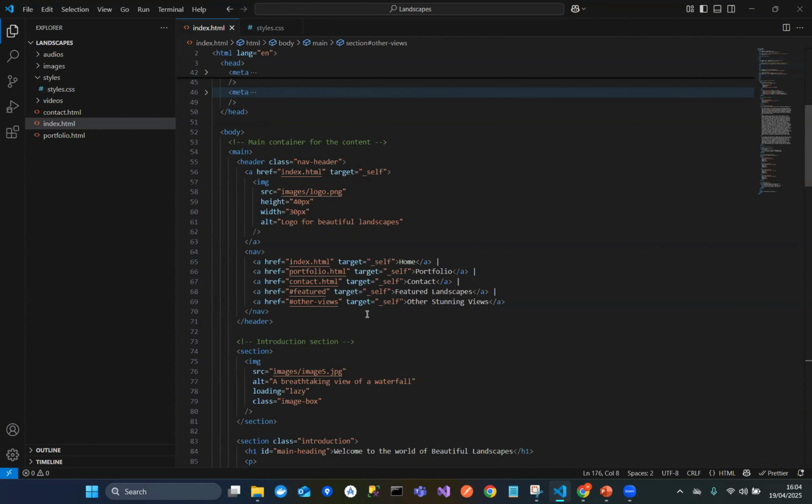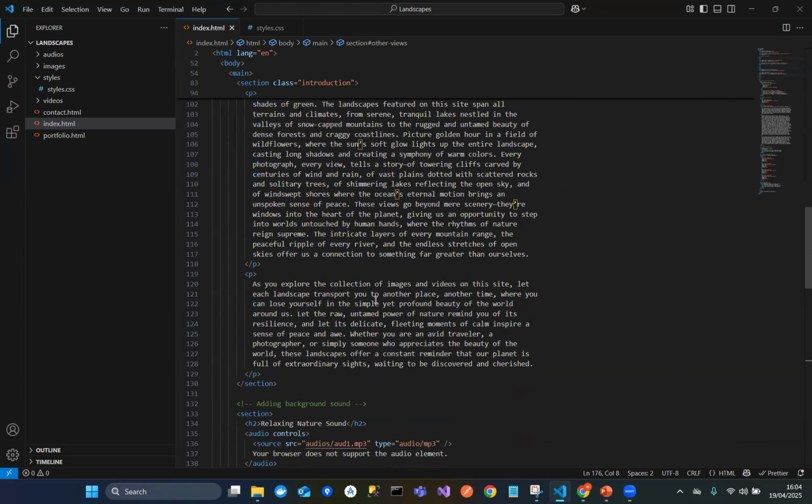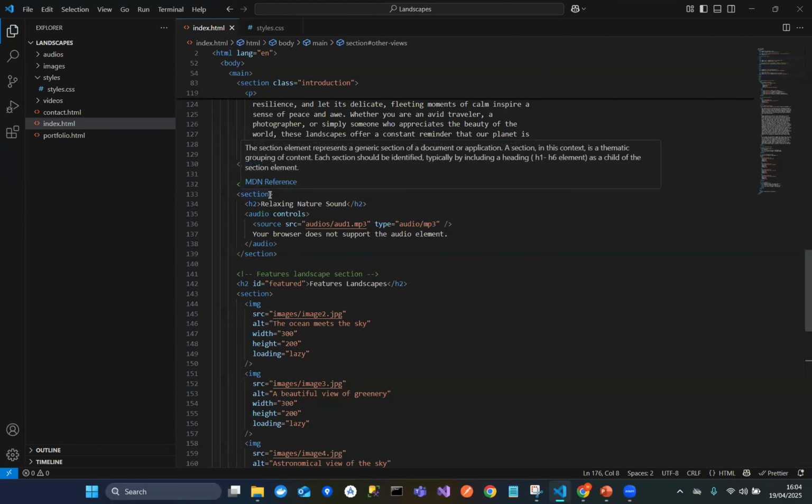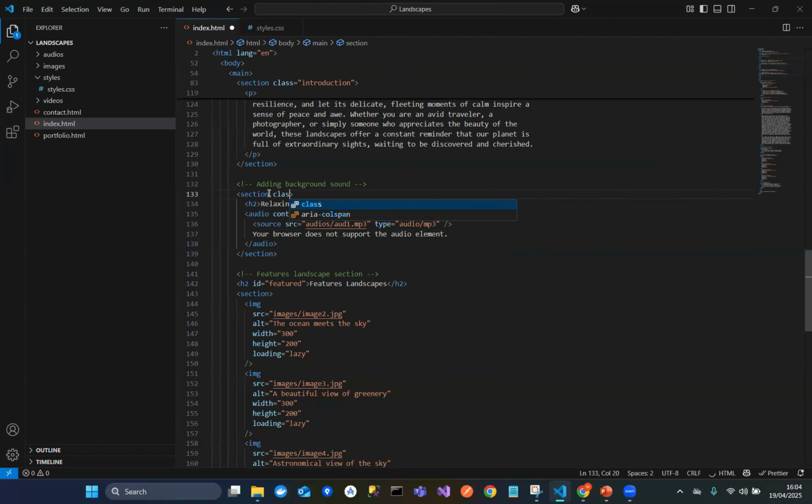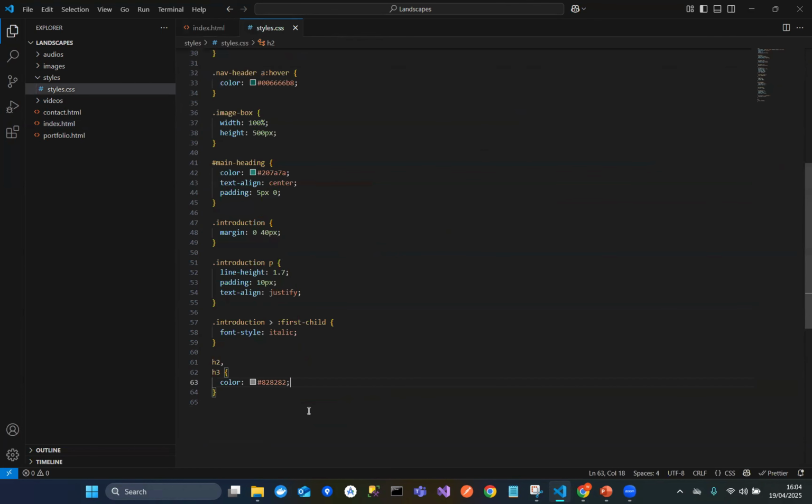Then I would like to style this audio section. Now, this is our audio that we put here to play, right? So let's try to style it. So in the audio section, where is it? Yeah, down here. I will just use a class because, again, I like class. I will just call it audio section, right? And then for this audio section, I will go and style it here.